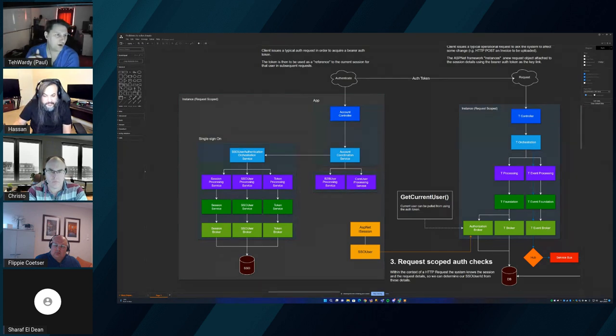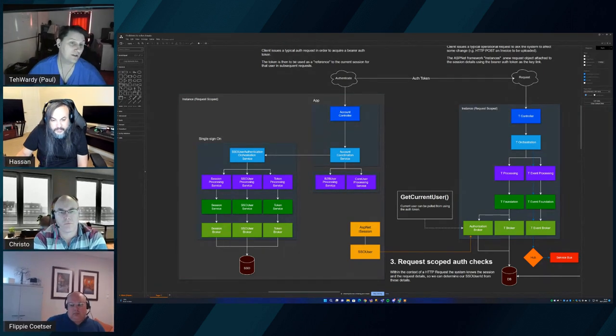And I thought that was a perfectly valid way to approach the problem, because then you only need your token to be valid for the context of an HTTP request, which is always a very short-lived thing. And this can also help to resolve problems like, for example, rebuilding my workflow engine.